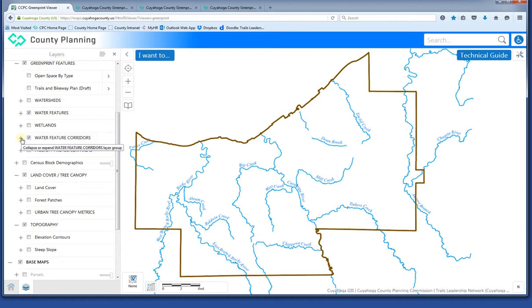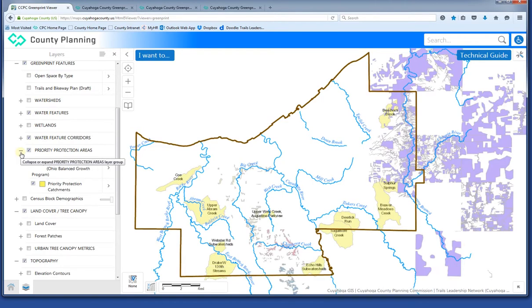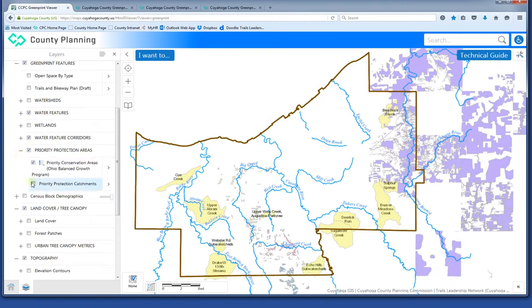The Greenprint displays two types of areas which have been identified for protection as part of some recognized plan. Four adopted balanced growth plans touch communities within Cuyahoga County. These plans identify land prioritized for conservation.